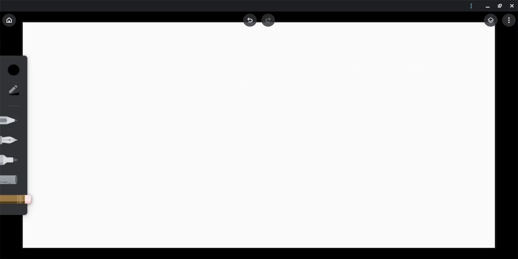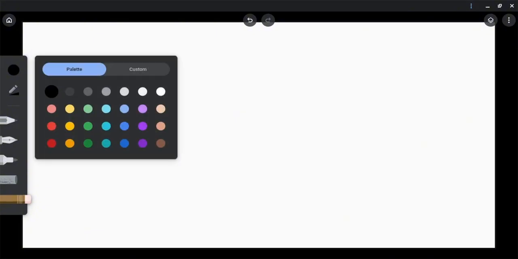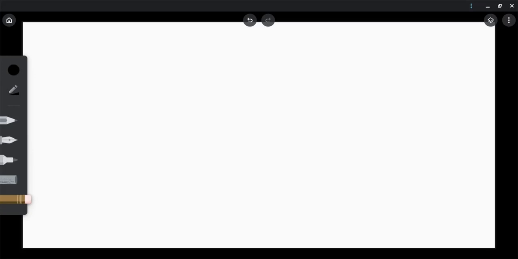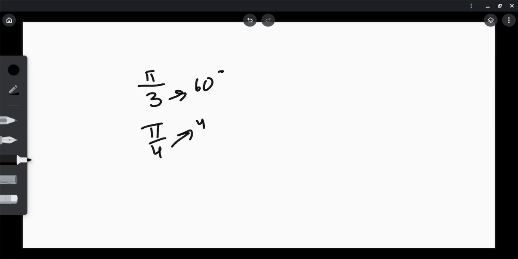So you'll get the idea of how this is. You have to remember your reference angles. So here's a rule that can help you out if you struggle with this. When you see that one of the angles has a 3, this means a 60 reference angle. If they have a 4, a 45 degree angle. If they have a 6, a 30 reference angle.